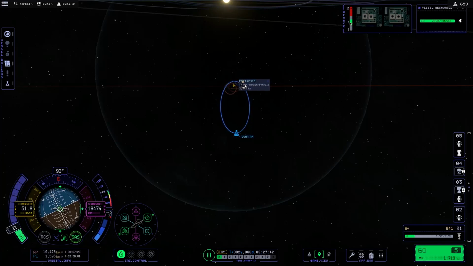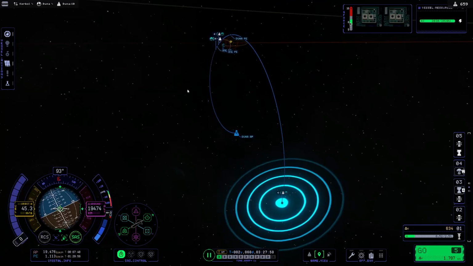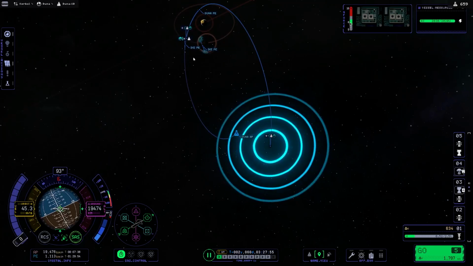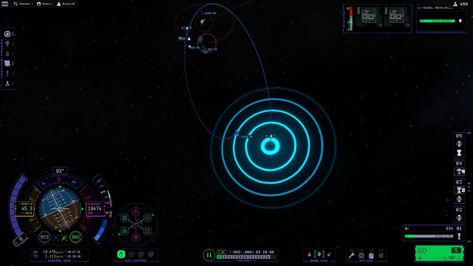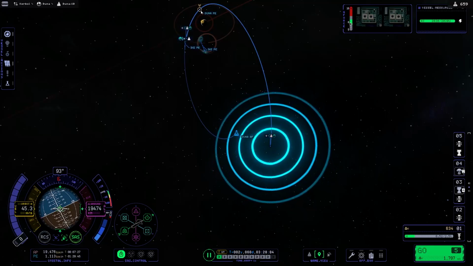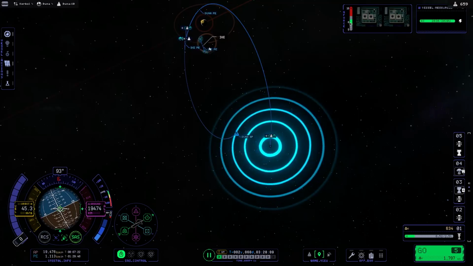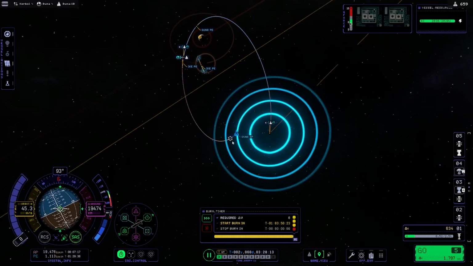So we'll get to like 80, 90, 100. Let's say 100. Is this with Ike? I like that. Let's get some science from Ike. Alright, I think we could do that. Once we get here, we will have some extra delta V, because this is going to kind of increase our speed.